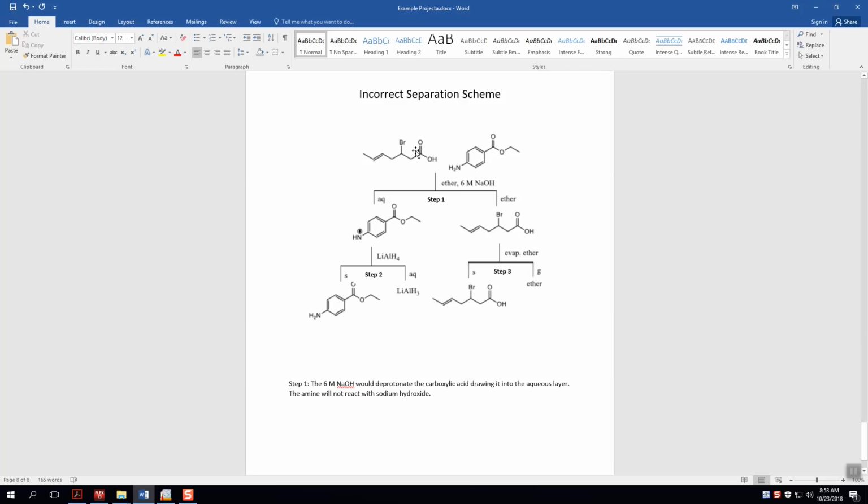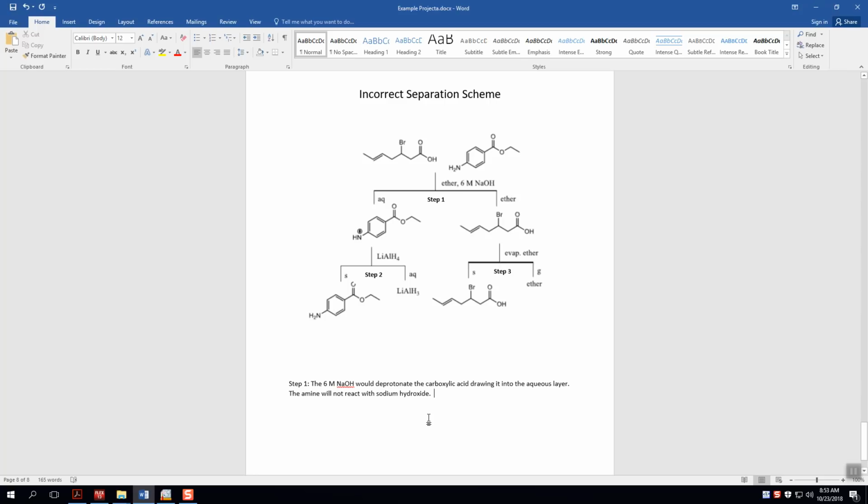So the problem is, first of all, I have the wrong molecule reacting. This acidic proton is going to react with NaOH to make the carboxylate, which is minus and will be in the aqueous layer because it's ionic. And what will not react is this molecule, which will not lose a proton. So I've put that here.